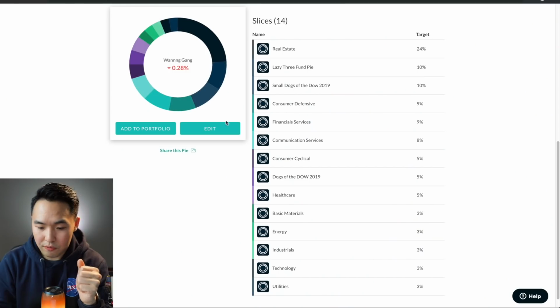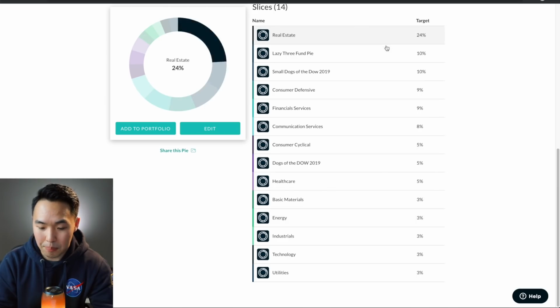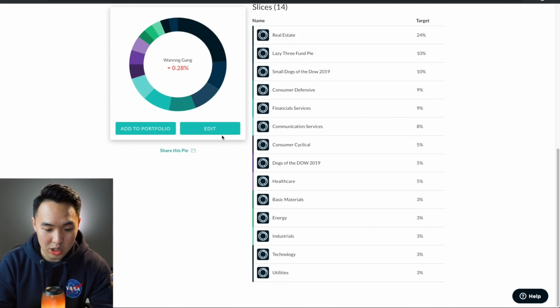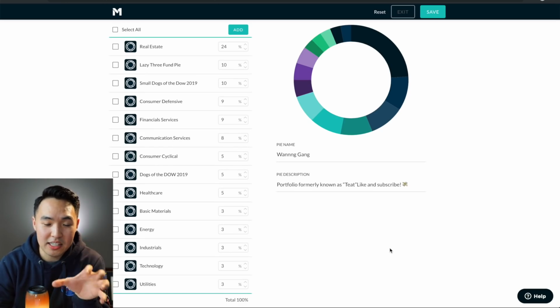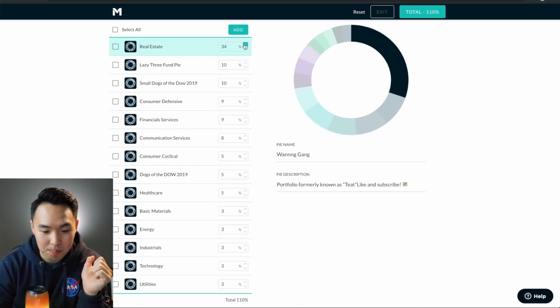So let's say, for example, if I had $10,000 invested in this portfolio, in 1 year from now, this portfolio will have generated me $400, but that is not including the compounding effect of all my dividends reinvested. If we include that, it would be a lot higher. So if you had a lot of different pies in here and you wanted to edit them, all you have to do is click on the edit button. Currently I have this set up perfectly the way I want it, and it is perfectly balanced. If I wanted to change it up, this is how I would do it. I'll just adjust it very slightly.